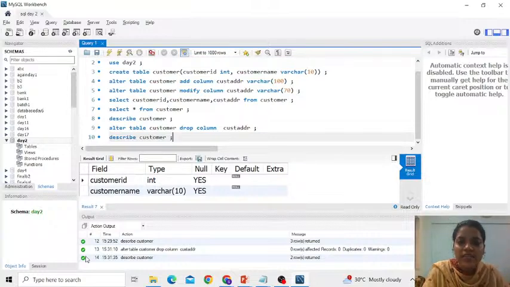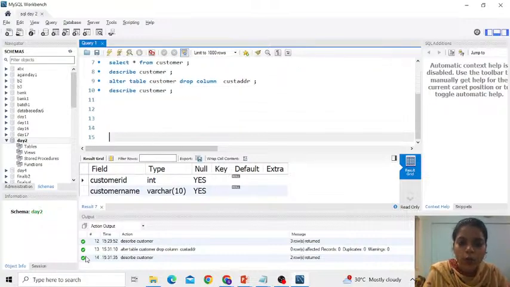Fine. So this is the use of the alter query. Alter query can alter the table in three different ways. Come on, quickly summarize. We have a lot more to do ahead. It can add a new column, it can delete an existing column, it can modify an existing column. Alter query we can use even to change the names of the column. As and when the time comes, we'll see that.